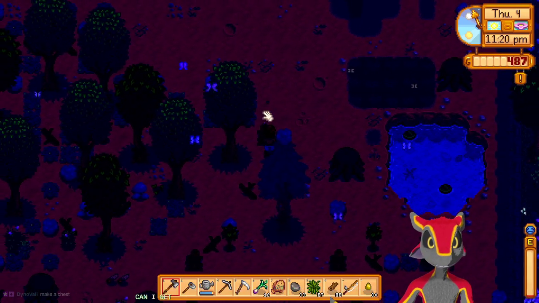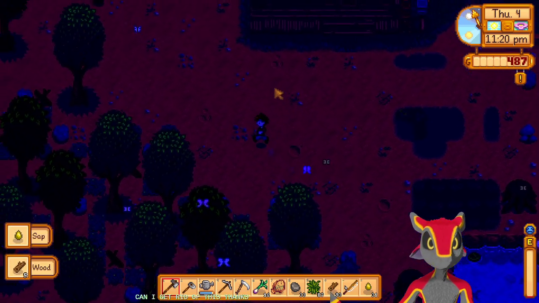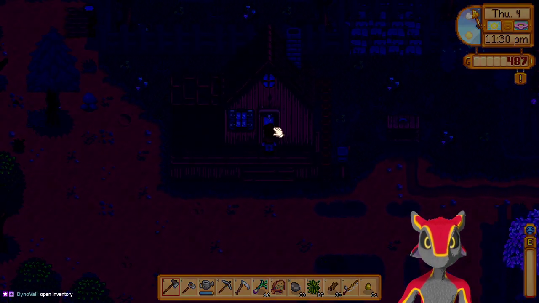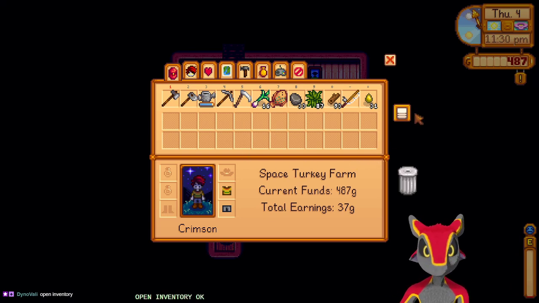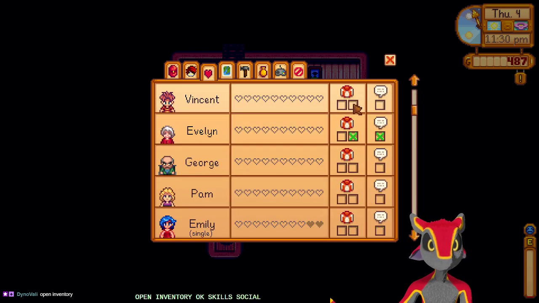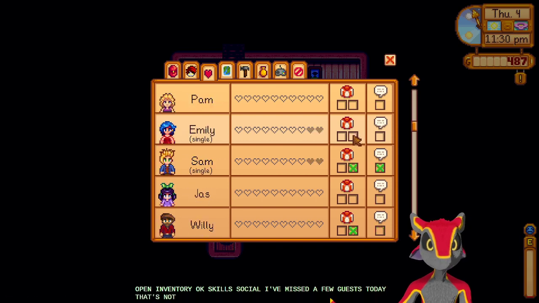Can I get rid of this? Thanks. Sleep time. Open inventory, okay. Skills. Social. Oh, I've missed a few gifts today. That's not good.